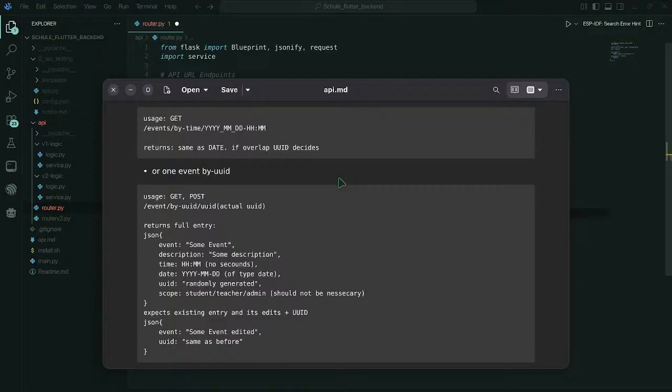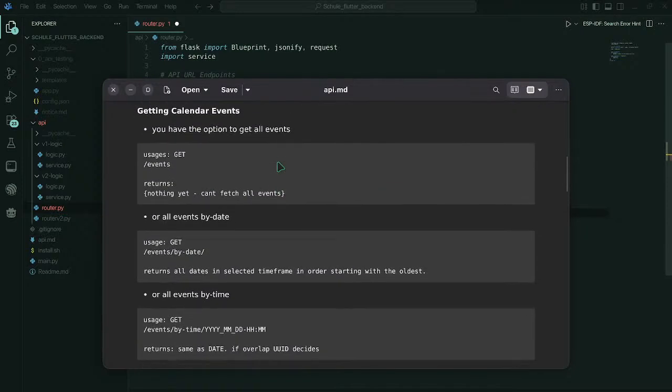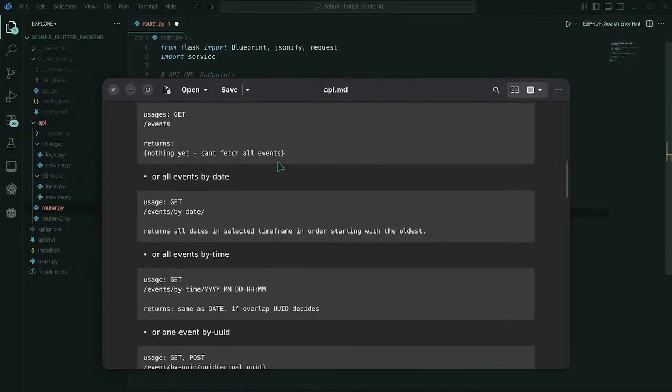Yeah, see, because the scope just tells us whether the student or the teacher is allowed to see it. I think the API adds a lot of overhead. So if we do all events by date, returns all events in a selected time frame in order starting with the oldest. Returns same as date if overlap UUID decides.